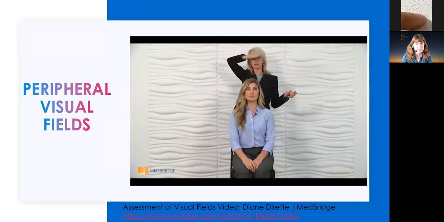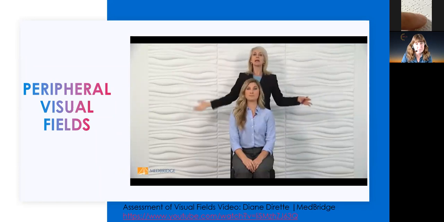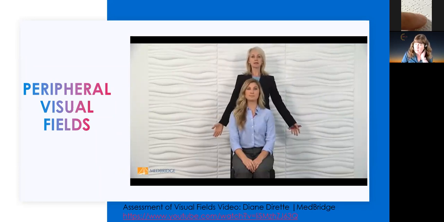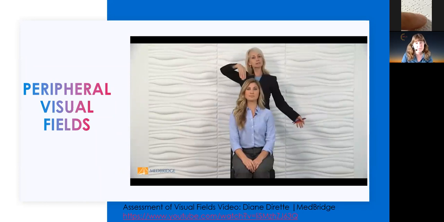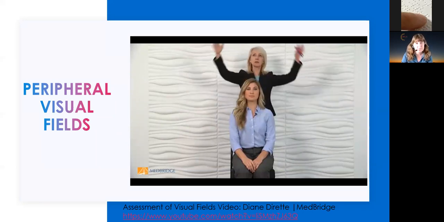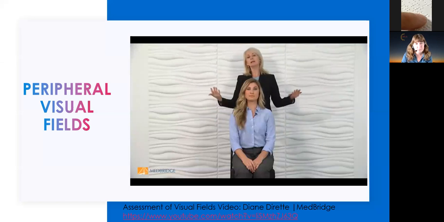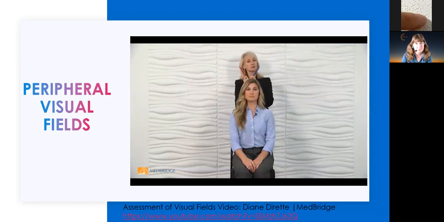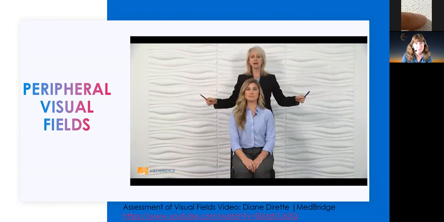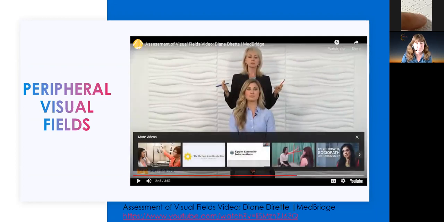And up above, if you look at this level straight up, she should have about 65 degrees. And from underneath, if you bring your hands in from underneath, you'll see that you have about 75 degrees down below. So that's what I'm expecting her to have. It was a big oval, and she responded fine. The last thing I did was the two stimuli at once, and what I'm looking for there, usually people, if you have something bright like this, people will see a red one first before they'll see a blue, but I'm really looking to see how far I have to keep bringing this in before they see that there are two targets.